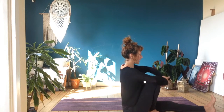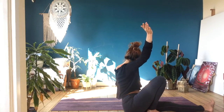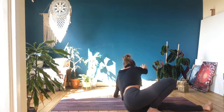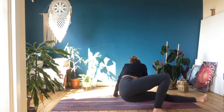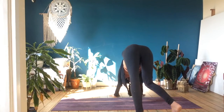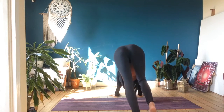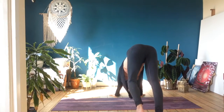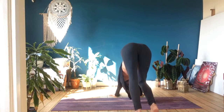Okay, and then from there, inhaling, lifting the hands up. Cross them to the other side of the mat. As you land them down, we're pushing into the right foot now. And then picking up the hips and then stepping the left foot underneath. So I'm in a downward facing dog with my bum towards the screen. You lucky guys. And then I'm just giving the downward dog a wiggle.